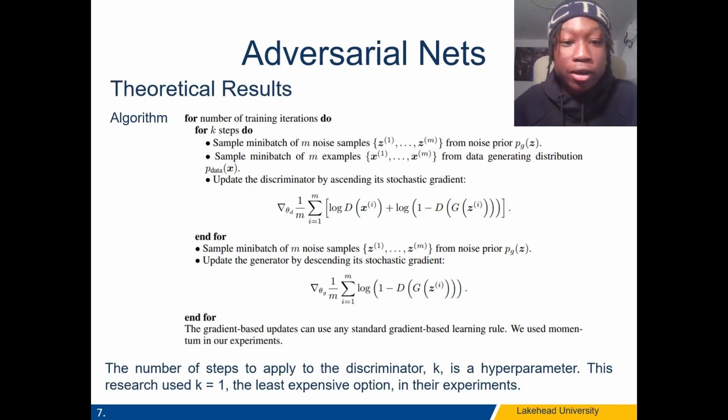So for the theoretical results, we have the algorithm, which basically just says that for this number of steps, you sample a mini batch from the noise samples. That's the input to get random generated samples, and then you take a sample of the mini batch of M for the actual data. So for every step, you update the discriminator by taking the stochastic gradient ascent, and then you end the iteration by sampling the mini batch of the generated samples. This was for the training samples, this would be for the generated samples, and then we take this out because we don't need it anymore, and that's when the iteration ends. So we do that for one step, and that's what the authors did, and that's what I believe is still being used till today.